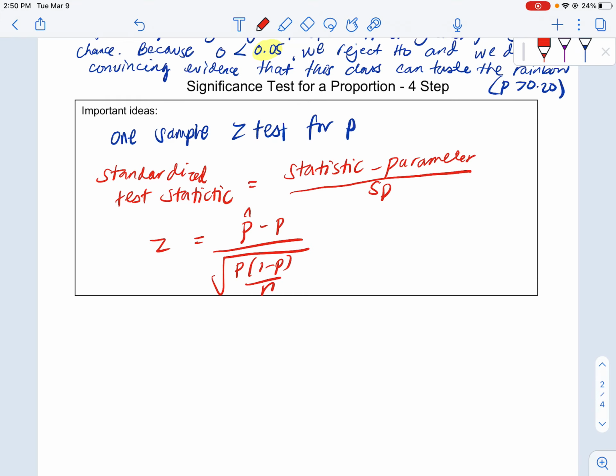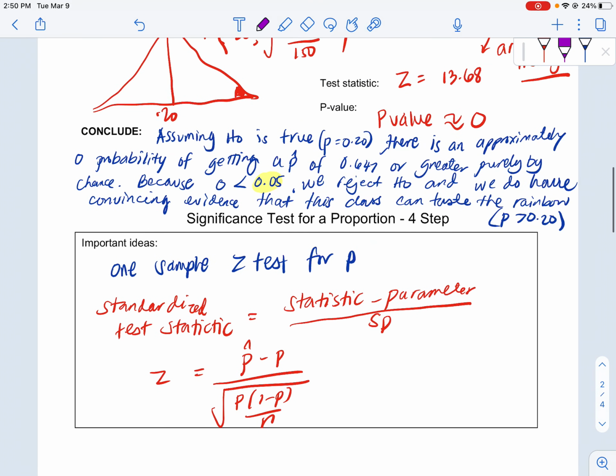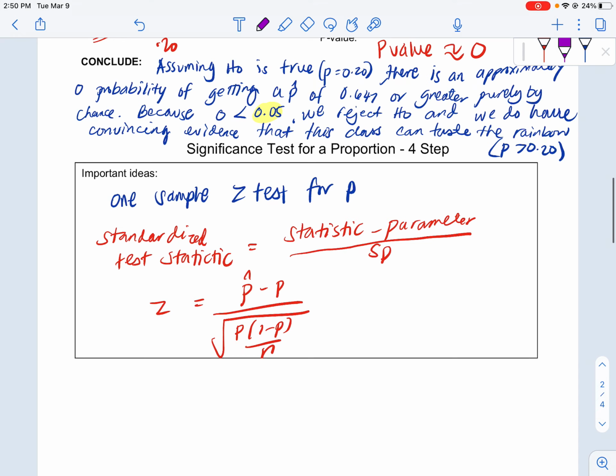Okay, we're good. And I would also want to introduce you to something. Now that we had a p hat, let me go back to my p hat. P hat is in here. And if you remember in the previous lesson, the alternative hypothesis could be p is greater than a number, p is less than a number, and sometimes you are unsure if it's less than or greater than the claim. So that's when you use a not equal symbol.